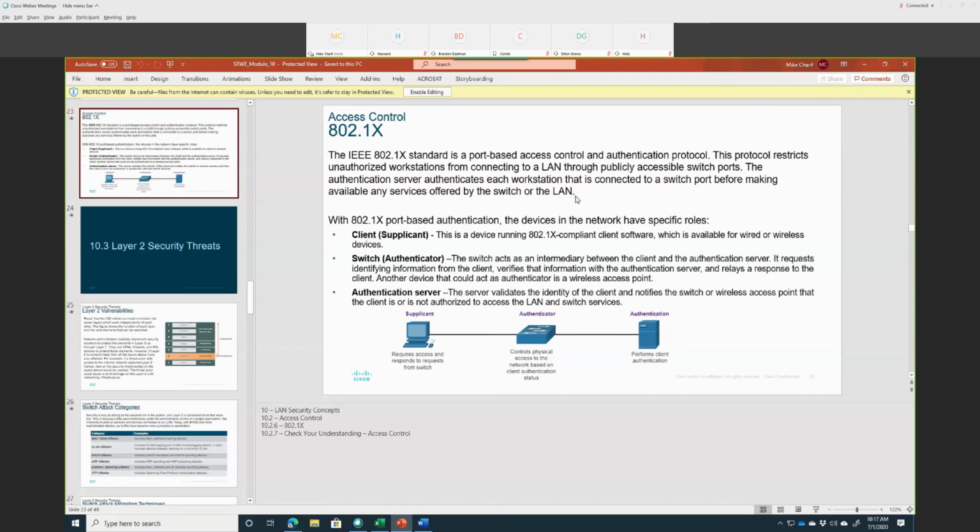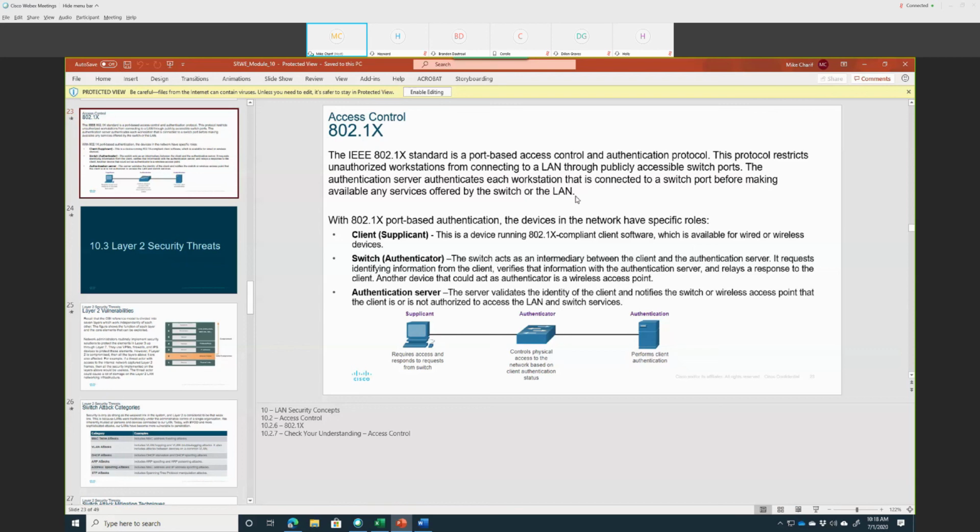With 802.1x port-based authentication, the devices in the network have specific roles. For example, the first one is the client. This is a device running 802.1x-compliant client software, which is available for wired or wireless devices. Basically, the client needs to have permission to access.